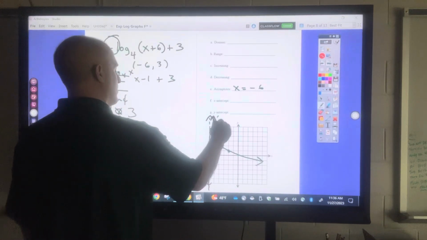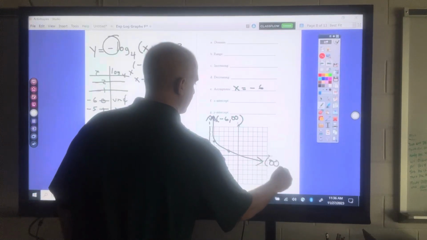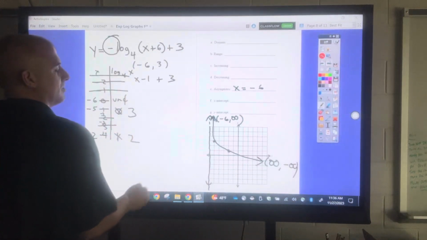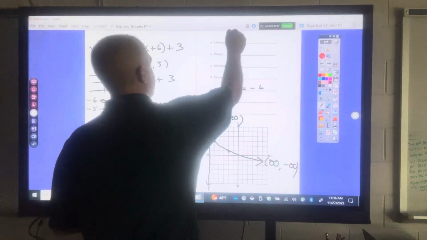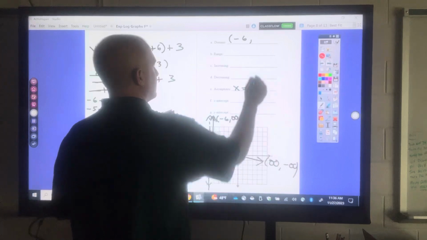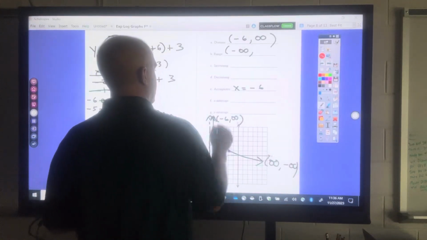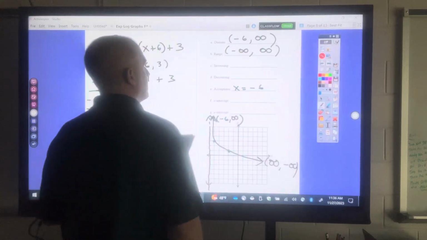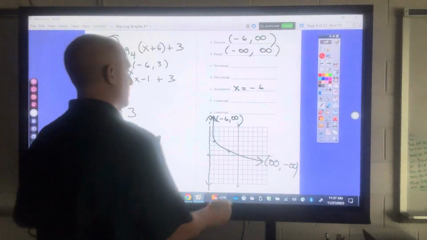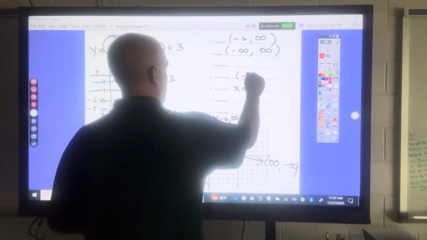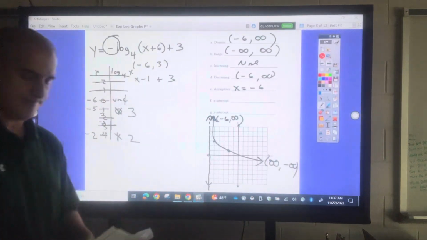That's still going to be -6. Now positive infinity because it's going up. That's negative that way. So my smallest x value there is -6. My biggest is infinity. My smallest y value is negative infinity. Biggest is positive infinity. This is going to be decreasing the whole way from -6 to infinity. And that's going to be nothing.